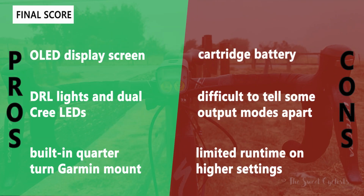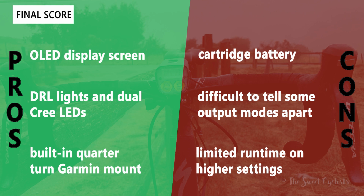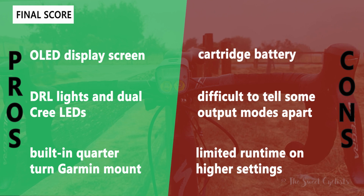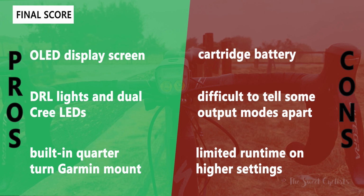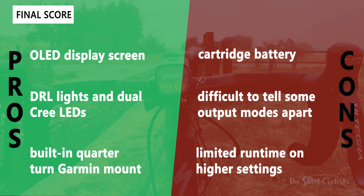Now let's go over the pros and cons of the Allty 2000. One of the best features of the light is the OLED display screen. It shows you the output mode, battery status, and real-time runtime countdown timer. You don't have to guess how much battery is left based on a backlight color anymore.